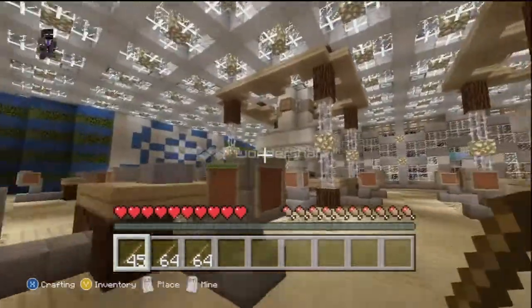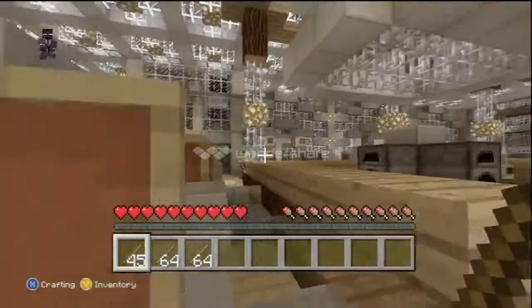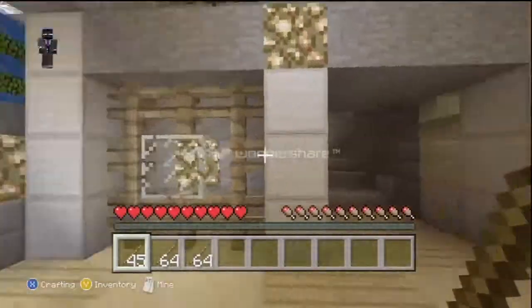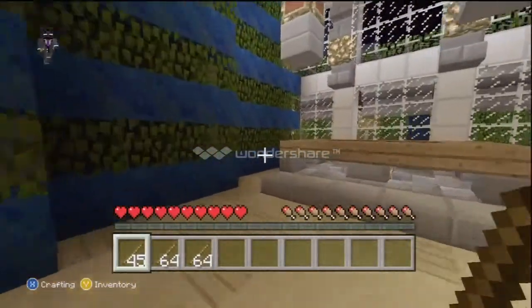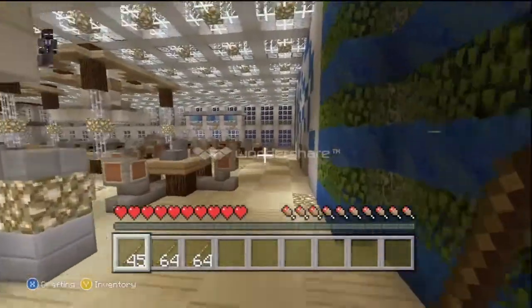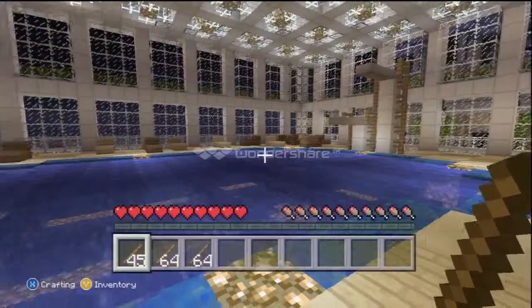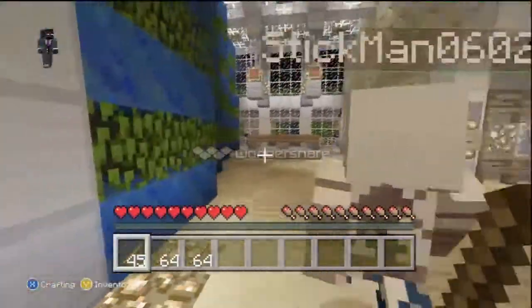Alright, we need to get a room. Excuse me, sir, where are the employees? This place does not have a lot of employees. This place looks abandoned. Hey, info. We're on the road, info in here. This place is a little scary.